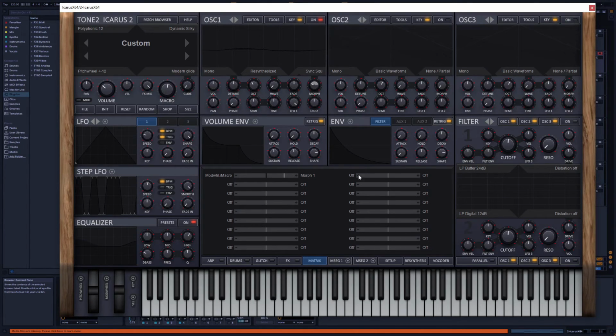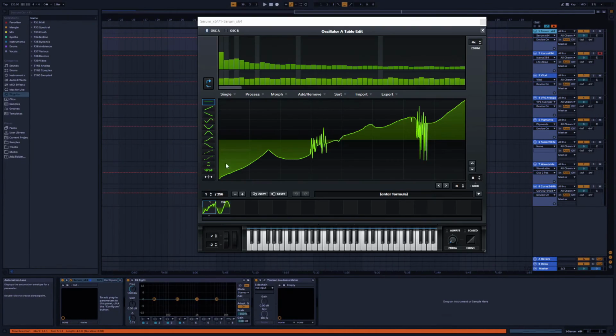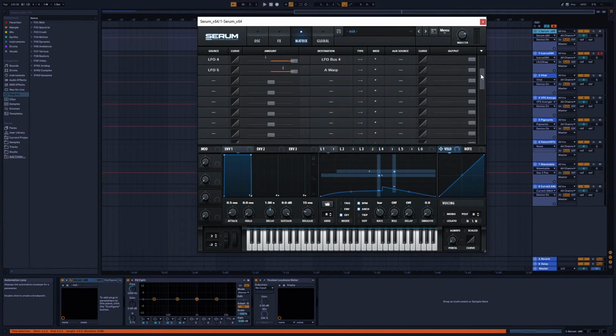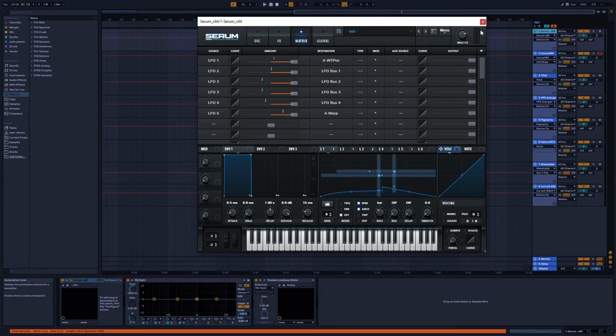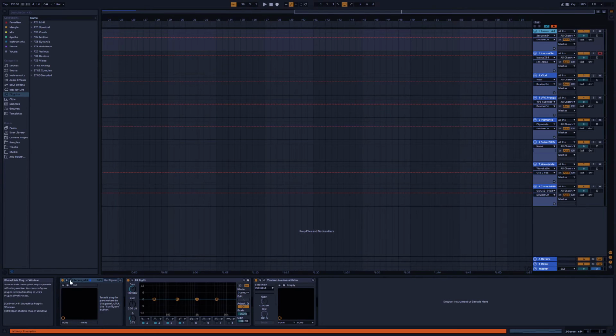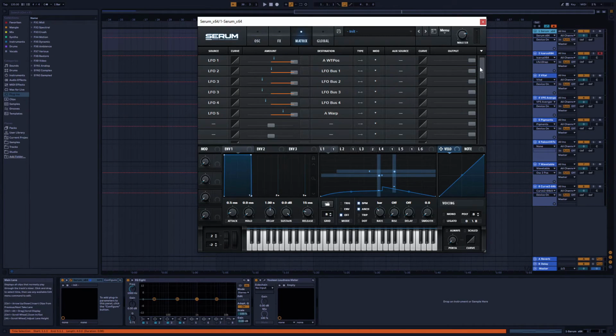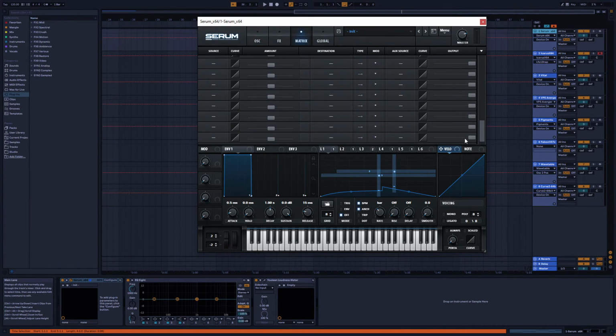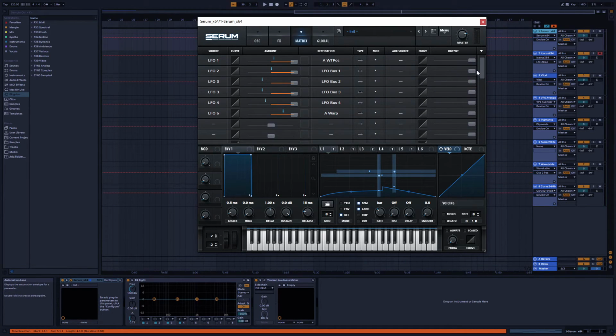Another thing that Serum does a little bit better is the matrix here. For most applications these are not enough slots, but for others maybe you want a bigger matrix. If you look here, the matrix is a little bit bigger. I think it's 64 slots here, or maybe only 32. Yeah, it looks like only 32.